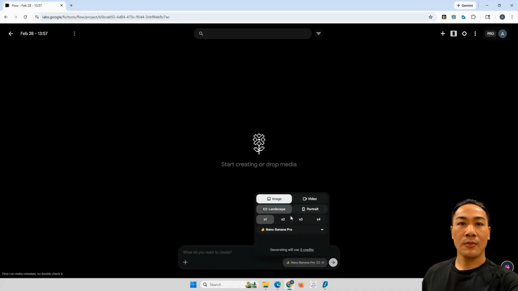So to generate multiple images with one prompt, you want to go to 4 and then select Nano Banana Pro. That's the best higher quality image generation. Nano Banana 2 just came out as well, but that's for like fast-paced images. Over here, it'll show how many credits it'll take to generate. Since I have a Gemini AI Pro account, which I recommend everyone else getting for like $20 a month, it allows you to generate images at 0 credits. So you have like unlimited generations.